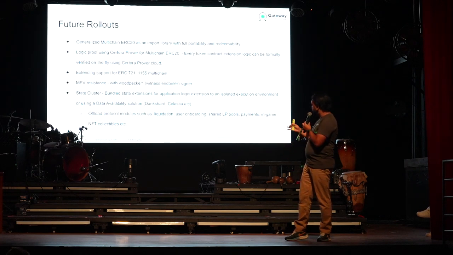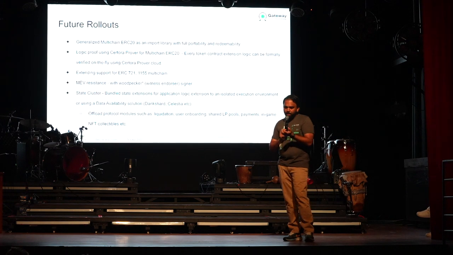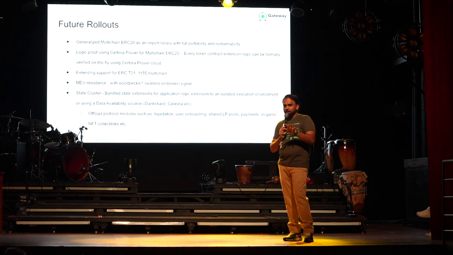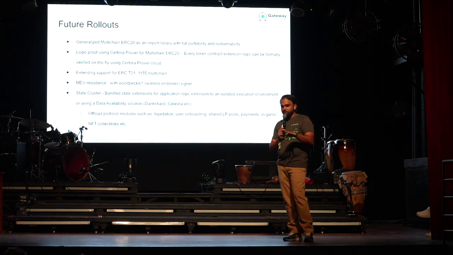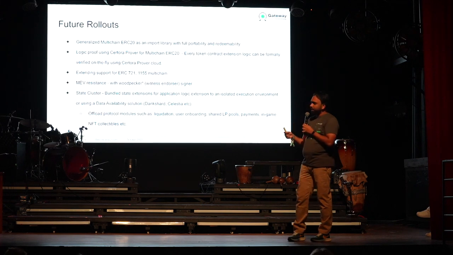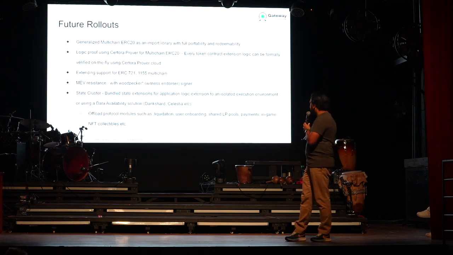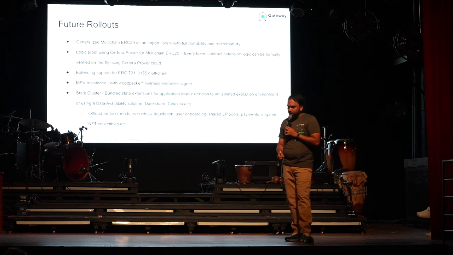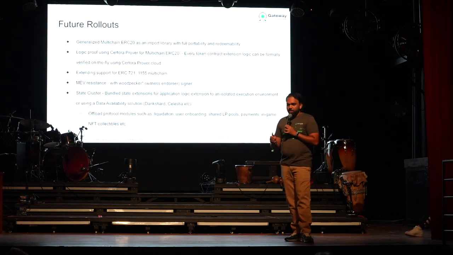Going forward, we want to take this to the next level. Right now we're only talking about Ethereum tokens, but what if we can combine? If you look at DeFi, it's mostly about ERC20 and ERC721. We want to extend the support to ERC1155 and combine it, so you can offload arbitrary logic from a protocol to an execution environment: liquidations, onboarding users, for protocols like Aave or MakerDAO, or the metaverse. You're offloading the execution stress from Ethereum to a data availability layer or any other execution environment like rollups, but you can still get the guarantees.